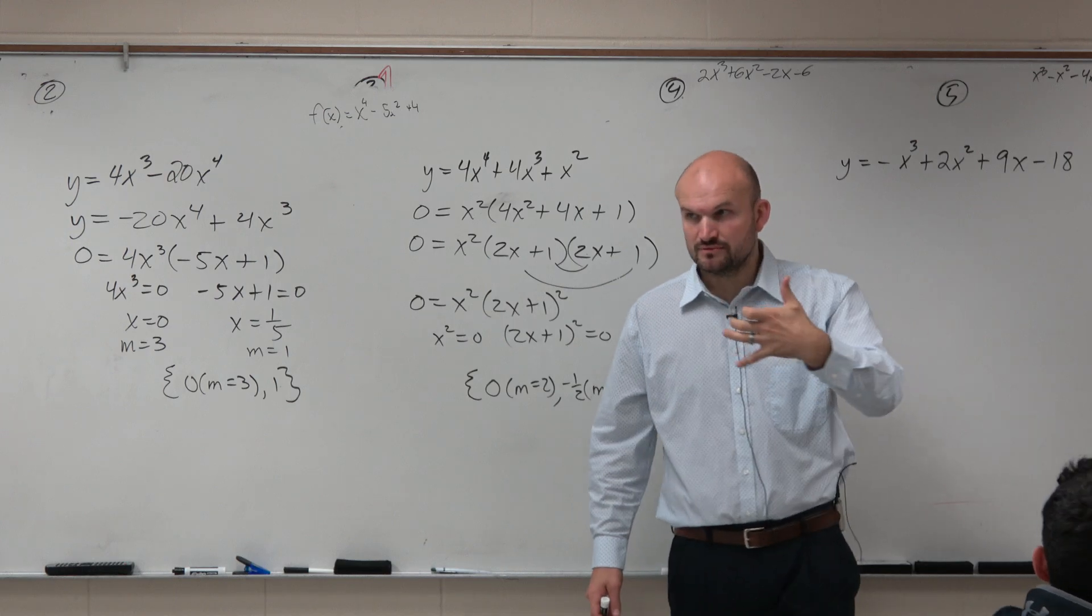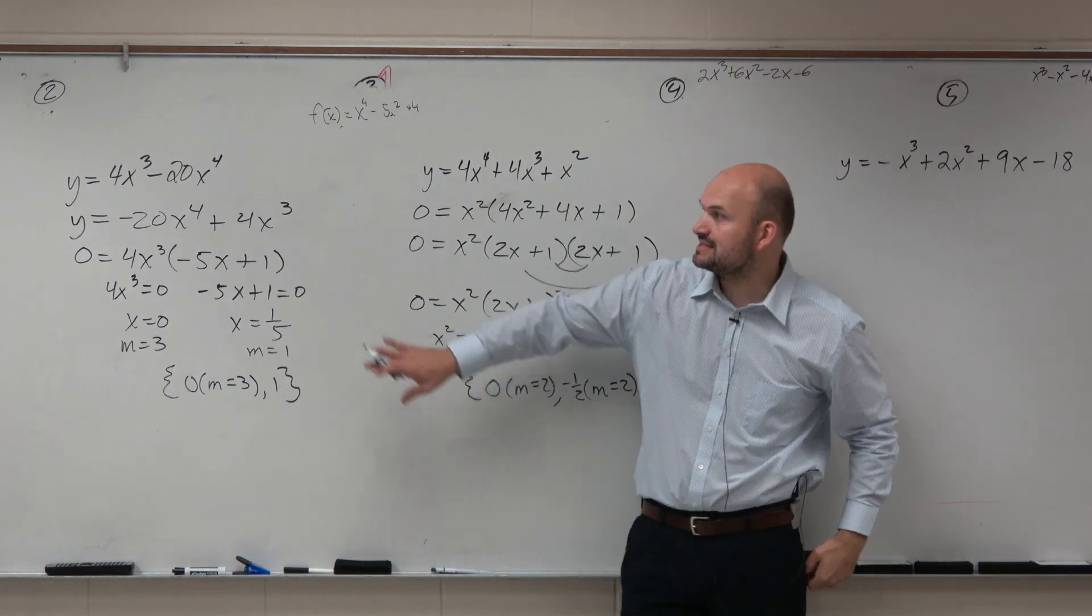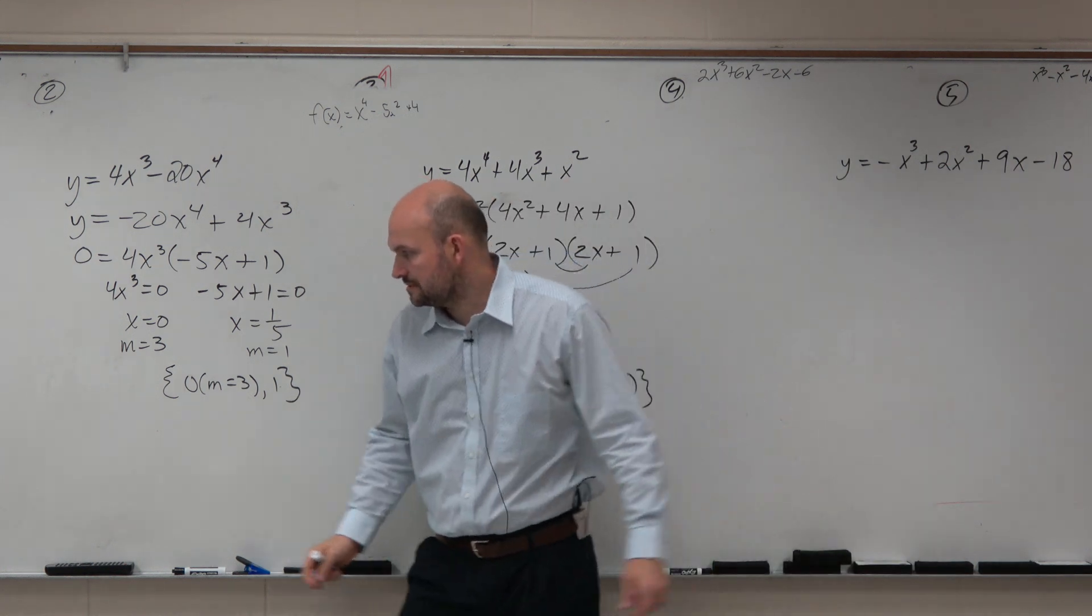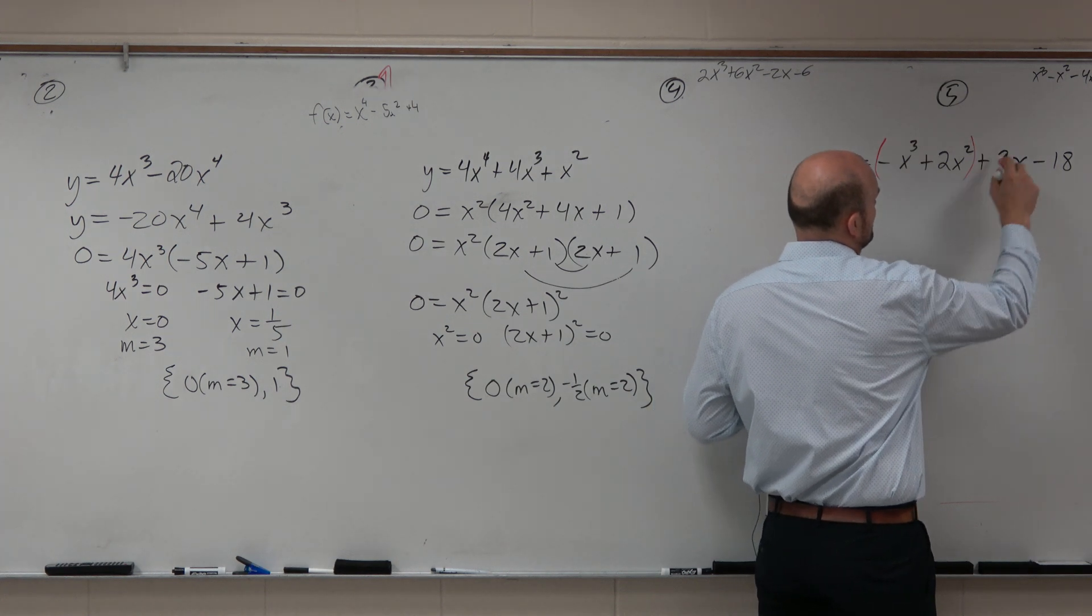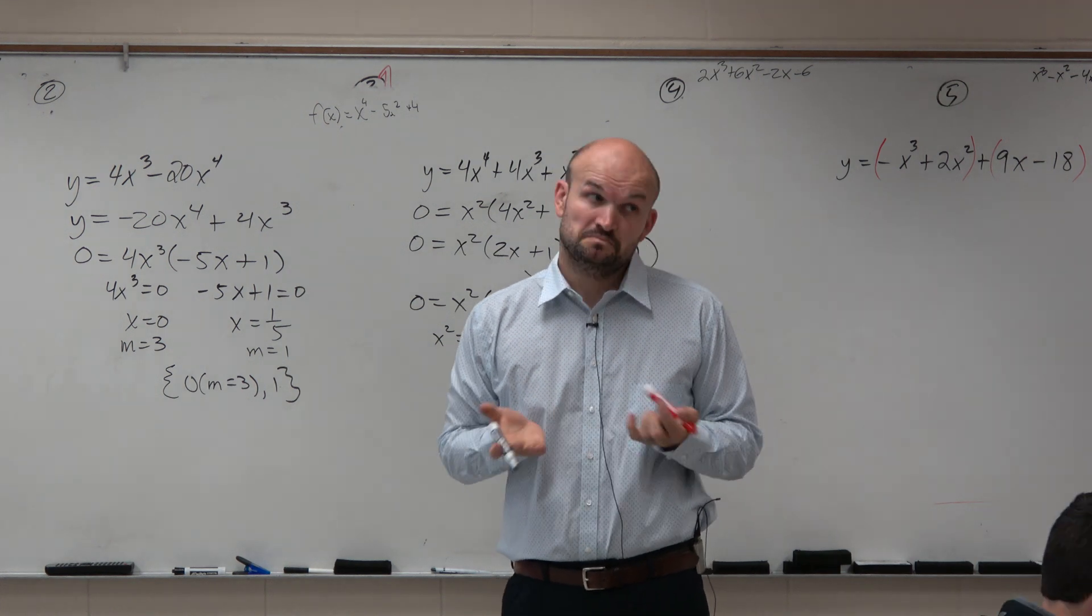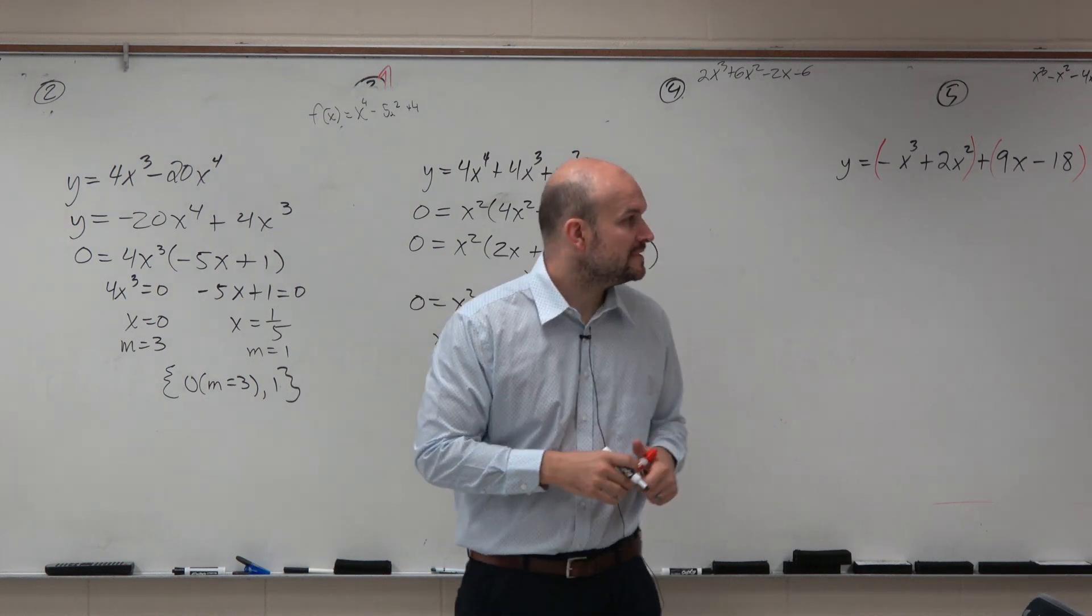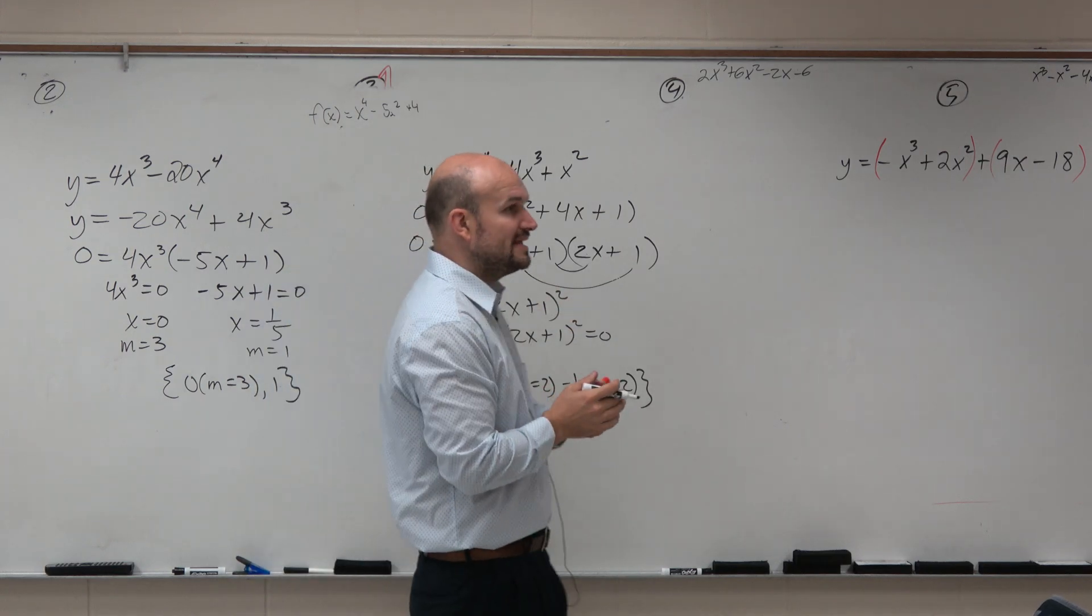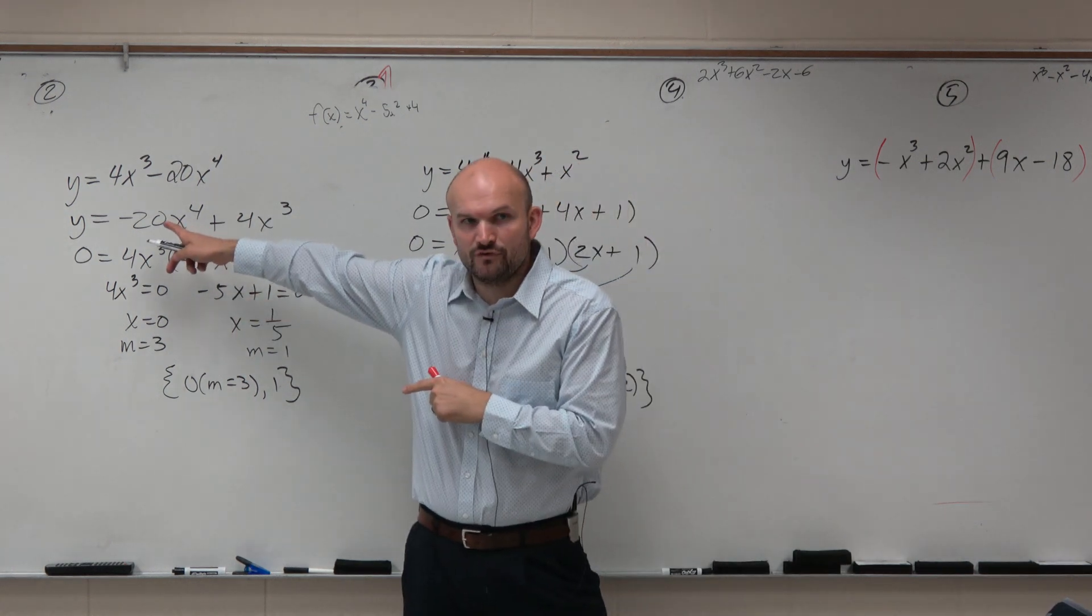Well, we don't have a special factoring technique that's unique to four terms. But what we can do is we can rely on our previous technique from the two terms. If I have four terms, that means I could basically group four terms into two sets of two terms. This is called the grouping technique. So it doesn't have its unique process, like the AC method. But what we can do is we can group it. Now, I say, oh, well, why don't I just treat each of those two terms like I did over here?